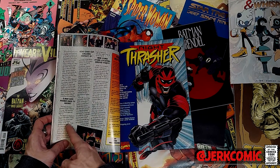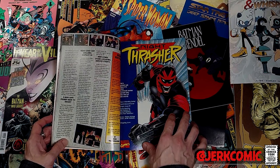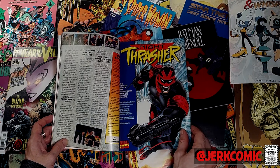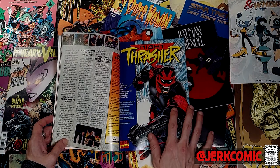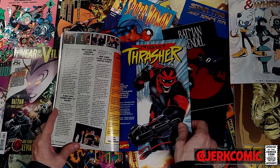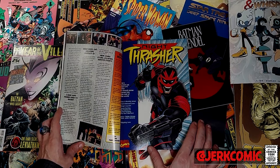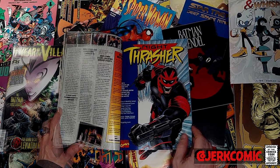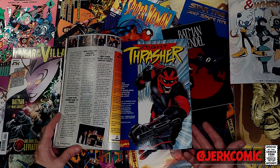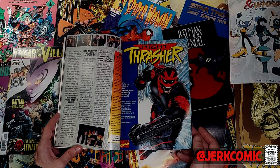X-Men 2099 is getting pushed back again — it's one of the most highly anticipated series of 1993 from Marvel. That's what Marvel had going on in 1993, folks. On the other page: Night Thrasher, fresh out of the pages of New Warriors. That is not a dig at New Warriors — I actually really like New Warriors. The writing on that series is just ridiculously better than it should be. For a character that deals with anything socially relevant, Silhouette is still one of my all-time favorite characters.